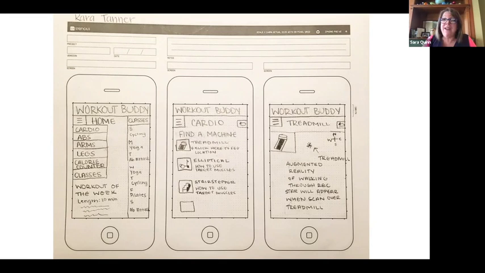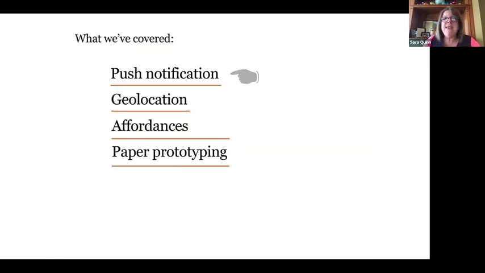petfinder.com is an app that I have gone to a lot when I'm looking for a new pet to adopt, right? And so I might say within a 50-mile radius, tell me where there are little schnauzer puppies. That's an app. It's defined enough. And that will show me a photograph and a little bit more information about the dog and how to get in contact. So thinking through some of these tools, push notification, geolocation, affordances, and some of the other things we've kicked around, those expectations, I'm going to have you do some paper prototyping.